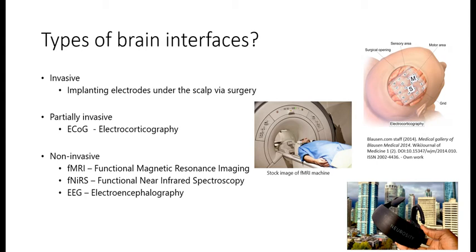But a middle ground between non-invasive EEG and the invasive ones is the partially invasive devices or interfaces. Here is electrocorticography, and this essentially is opening up the brain a bit and then placing this right on top of the cortex itself. So this is not going in and sitting beside neurons, it's not going into the cerebral cortex, but just sits on top of it. And obviously this gives better data than when you have it just on your head with no surgery. But at the same time, this is still surgery happening, so you can imagine the barrier for people wanting to do that. And we have a couple non-invasive methods.